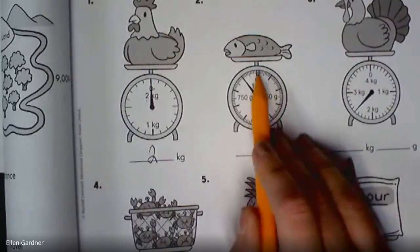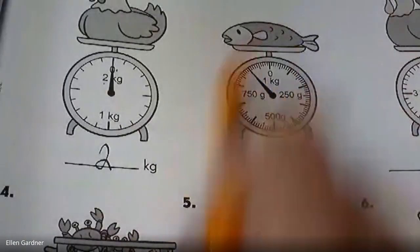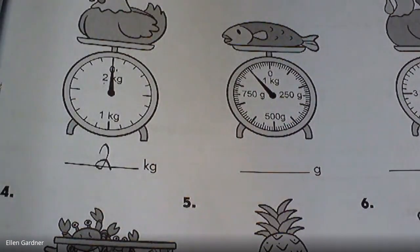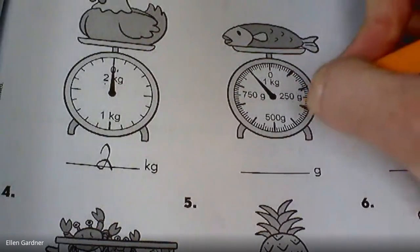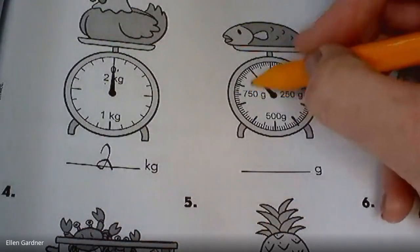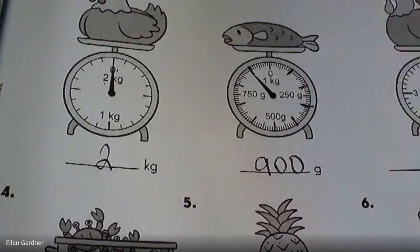Okay, now over here, the lines are different values because this one goes up to only 1 kilogram for the fish. Rishith, could you share your answer? Four. So I don't know if any of you figured this out, but the dark black line, we're counting up by 100 each time. So if that's the case, what is 100 less than 1 kilogram, Rishith? 950. Close, 900. Who got that answer? 900 grams.